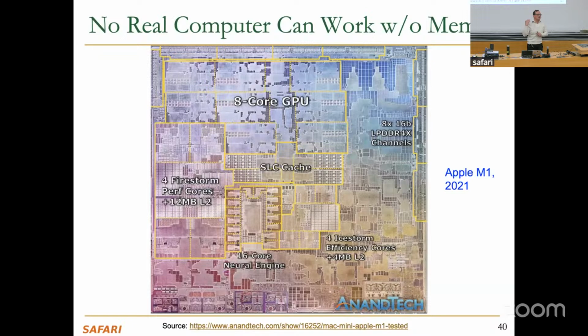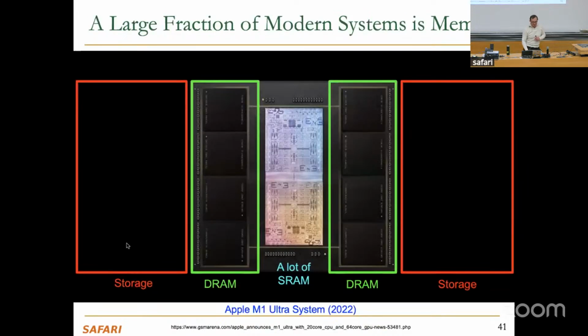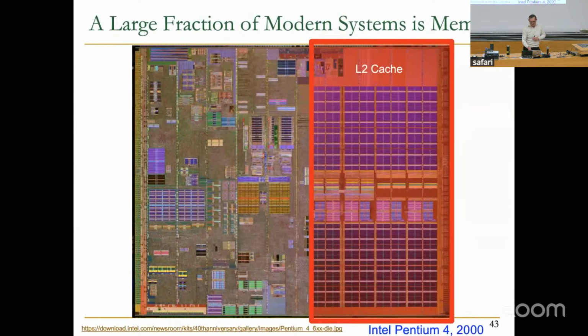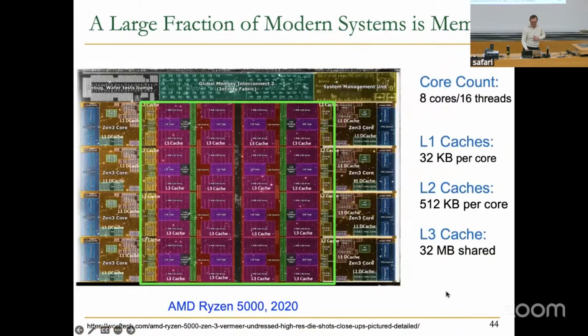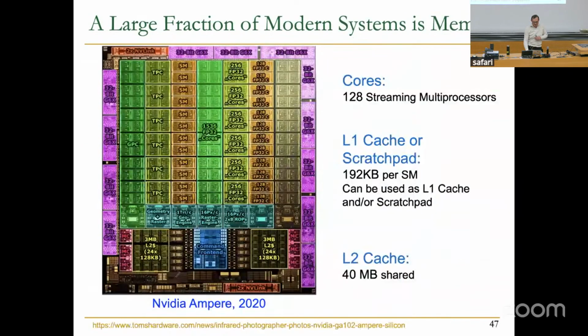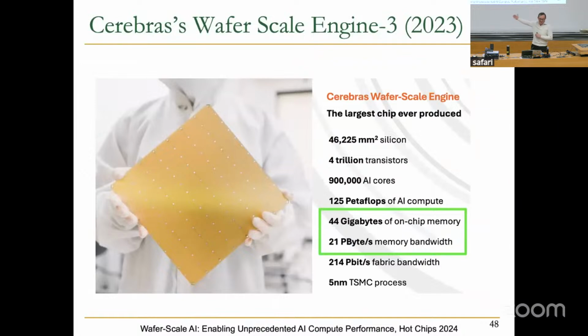Basically, just to show you how important memory is. We're going to see the importance of memory a lot going into the future, but no real computer can work without memory. Most of a computer is actually memory, if you think about it. And we're going to start building these memories in this lecture. Even if you look at a processor chip, most of it is really sequential. So this is the importance of sequential logic, I would say. These green parts, for example, are all sequential logic, and I didn't mark everything sequential over here. And people are adding more and more 3D stacking technologies where you have more and more sequential logic, more and more memories. This thing, for example, most of it is really memory. Most of it is sequential.